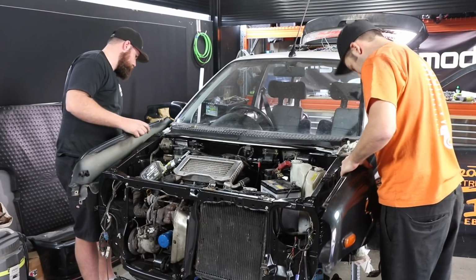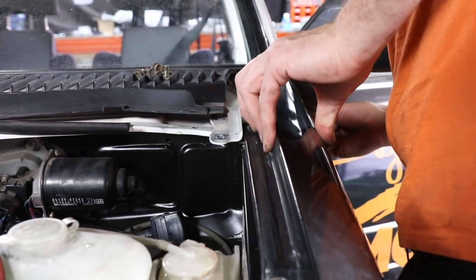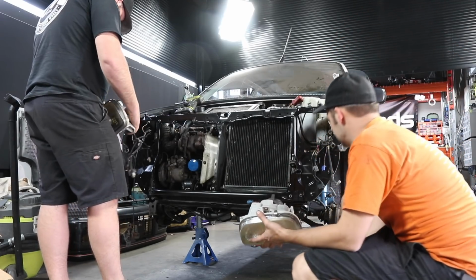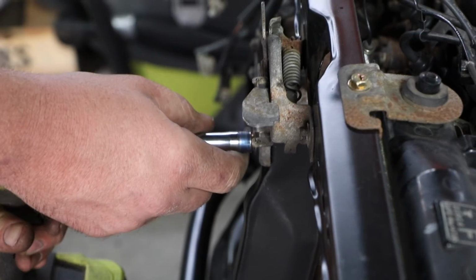These cars would have been pumped out of the Daihatsu factory fast, and putting this one back together now, it's easy to see how they did it. The least amount of hardware is used to get the job done, with just a handful of nuts and bolts holding the bumpers, headlights, guards, and bonnet on the body.